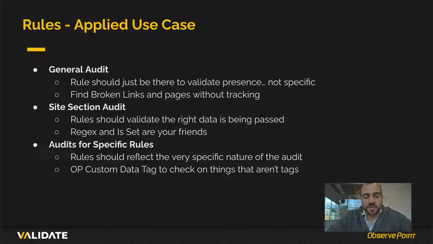And what this is doing is, again, scanning 5,000, 10,000, however many thousand pages you want to scan. The rules applied to that audit should be equally as vague. We're just going to be testing to make sure that our basic functionality and foundation for our tracking is there. What does that mean? That means our tag management system's there, the analytics is there. Not necessarily every little piece of data for the analytics is there, but just that it's present.